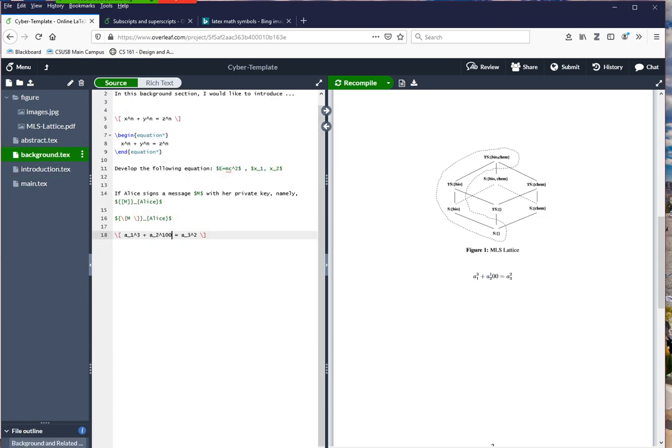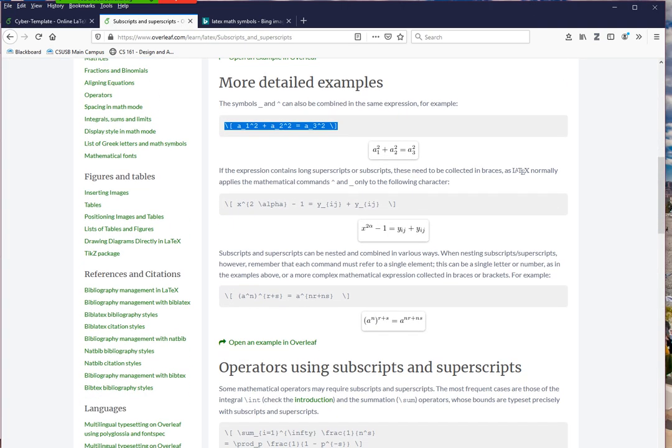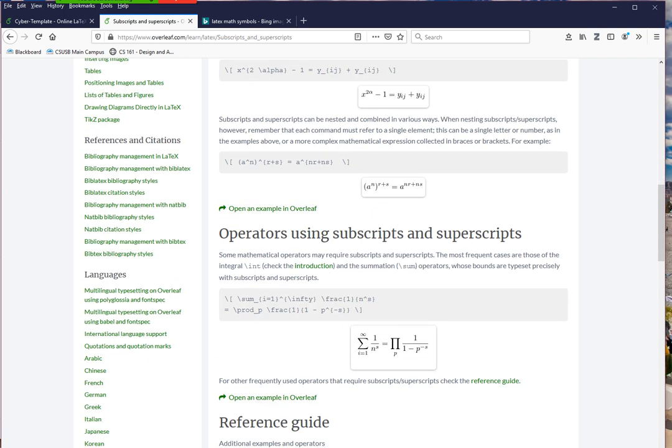Then go back to the background. I think LaTeX reads this as power of 1, so that's the problem. If you want the power of 100, then you should put the curly bracket, and then let's compile. Yes, now it is a to the power of 100. So the best way to learn LaTeX is that you copy some mathematical equations and play with them, compile, and look at the result. Then you modify a couple of things, compile again, and see the result. That's the best way to learn LaTeX.